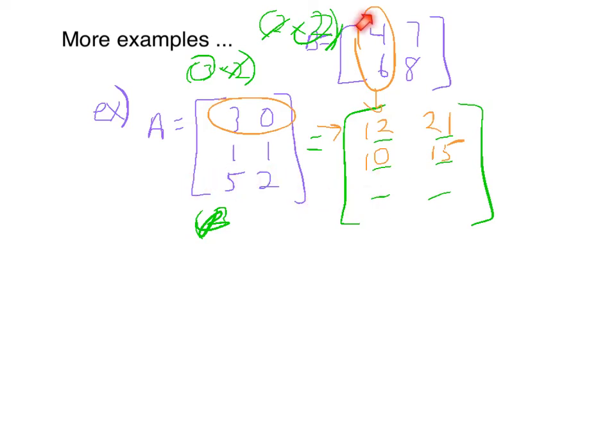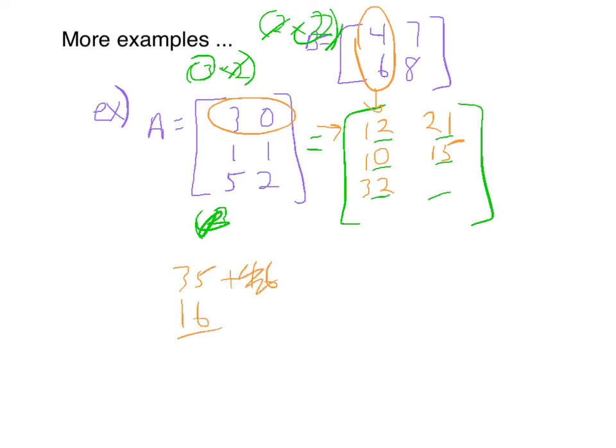Here's the third row, and here's the first column. And then for this one we have the third row and the second column. We have 5 times 4, which is 20. We have 2 times 6. 2 times 6 is 12. We have 20 plus 12. And lastly, we have 7 times 5. 7 times 5 is 35. We have 8 times 2 is 16, so we had a 35. And I said 16, so let's add that up.